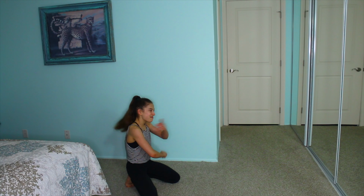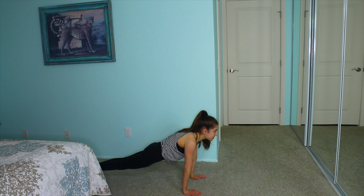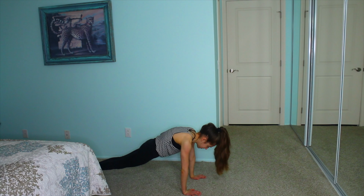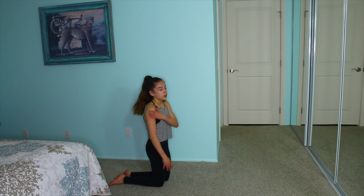So what I recommend doing is building your strength up. Now, a lot of you are like, well, how do I build that strength? So these are the exercises that can build up your arm muscles. Definitely a plank hold, just holding this basic plank and doing a shoulder shrug. Doing about 50 of these a day can really build up that shoulder strength.